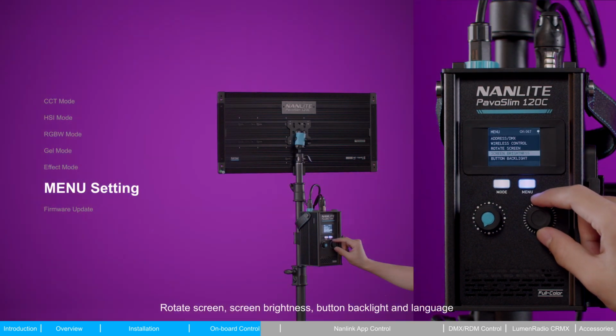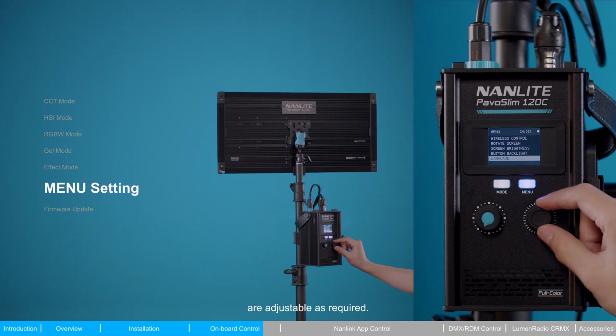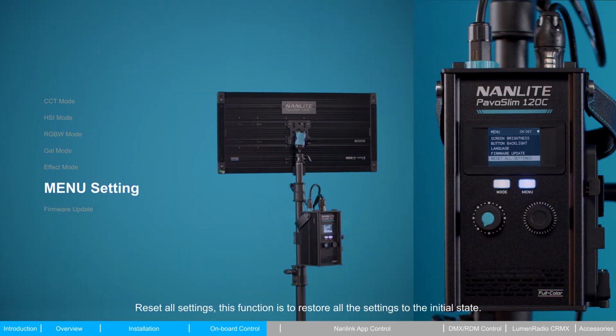Rotate screen, screen brightness, button backlight, and language are adjustable as required. Reset all settings. This function is to restore all the settings to the initial state.